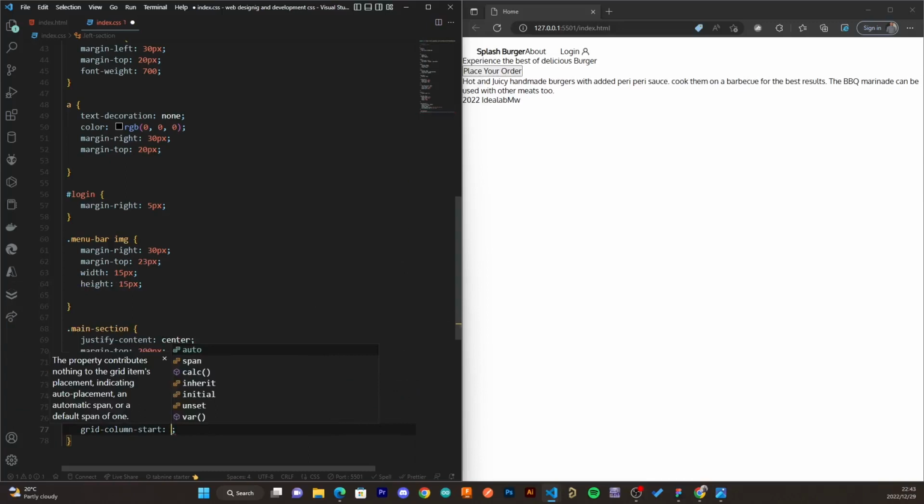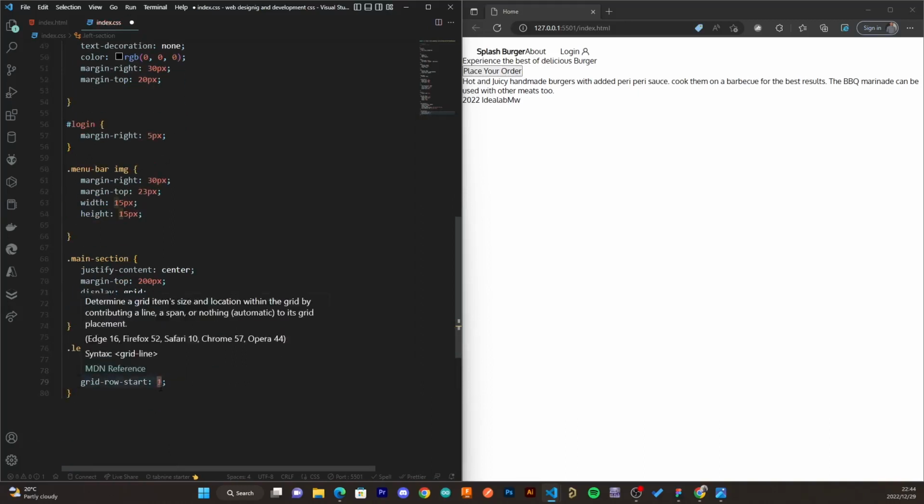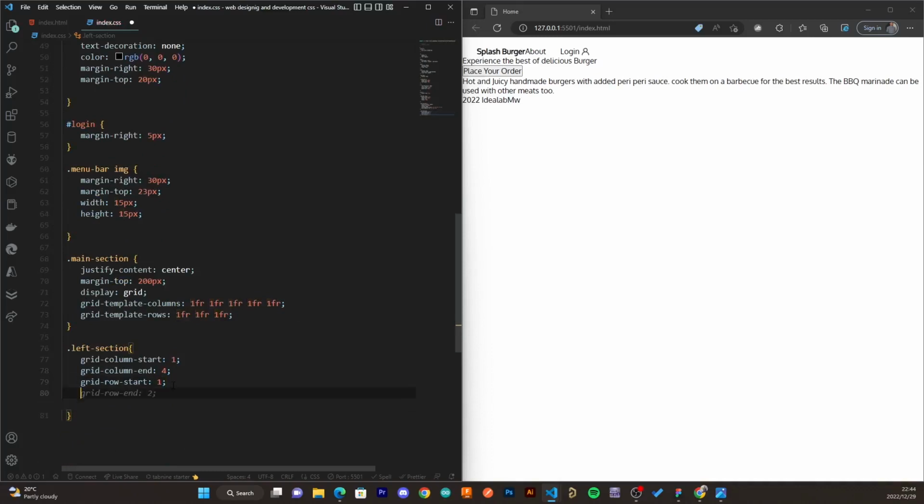Remember, we have broken the grid into 5 columns and 3 rows. I want to start at the first position where I truncated the grid. So we'll start at the first one, and we want to end it at the 4th section, and we want to start our row from the 1st and end at the 4th.